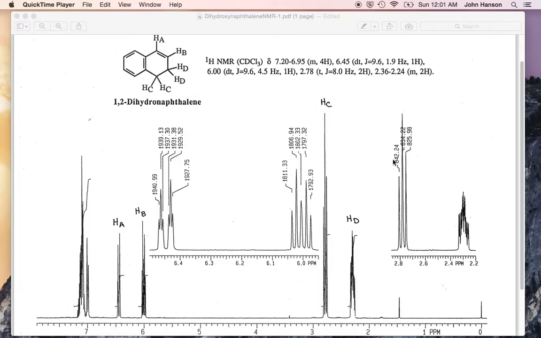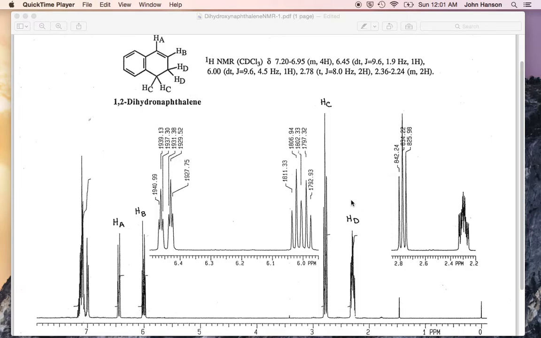And if we want to actually know what the coupling constant is for a triplet, we just subtract the 2 lines, the first line and the second line. And you might not be able to quite see this. This is 42 and that's about 34. So when we subtract them, we get about an 8 hertz coupling constant. So in my line listing here at 2.78 ppm, which is where the middle of this pattern is, I say I have a triplet with a coupling constant J equals 8.0 hertz, and it integrates to 2H. So that's pretty easy to take care of that sort of analysis.